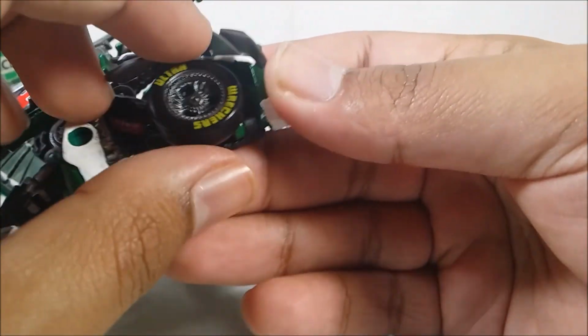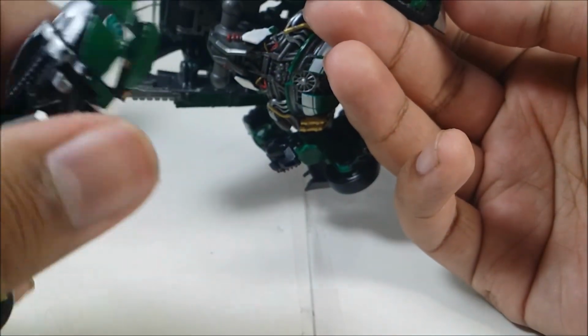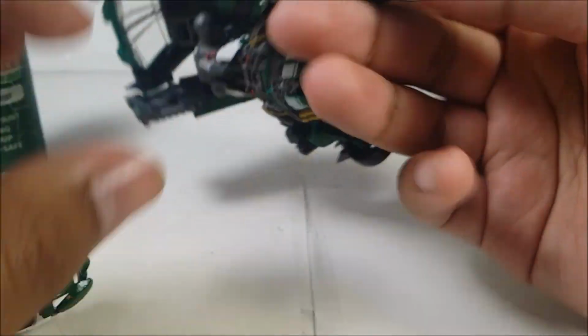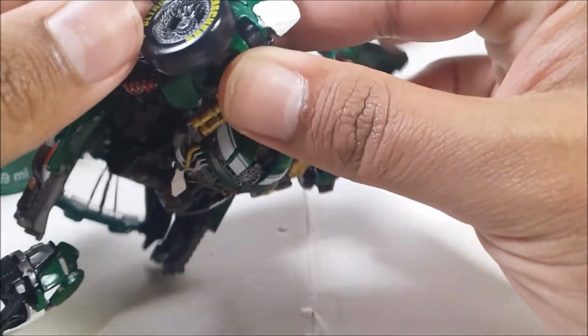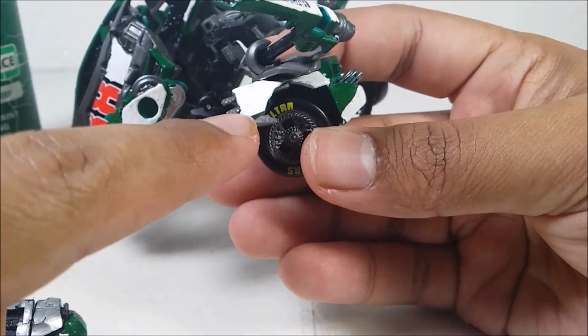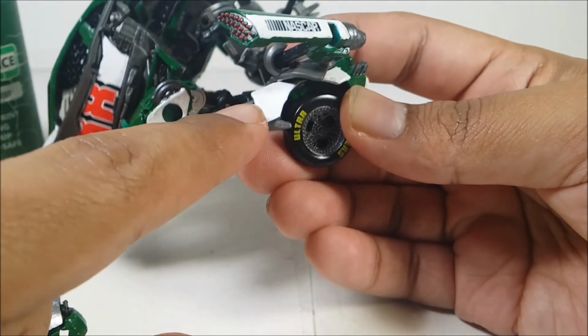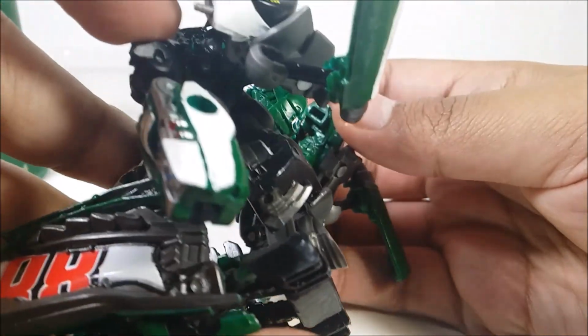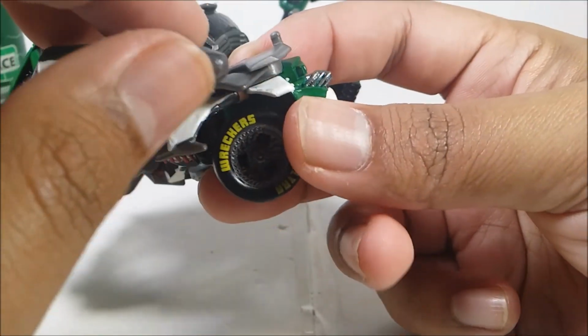After that, you can pop off the tire. This one's already popped off. You can pop off the wheel, but this one doesn't want to. Oh yeah, I forgot to mention one thing. Don't forget to paint this white part area right here, the vehicle mode, that you can see right here. Don't forget to paint that. You do the same thing on the other side right here. Forgot to mention that.